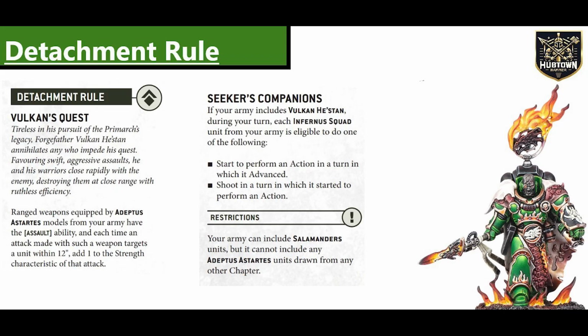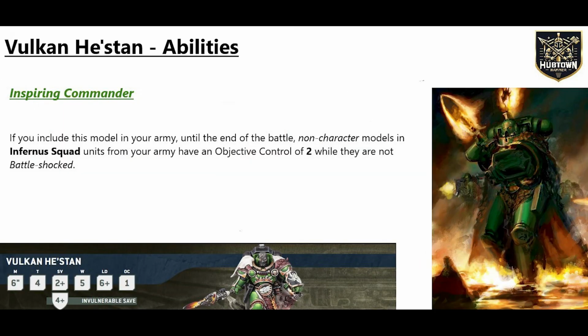The second part of this detachment rule is Seeker's Companions. If your army includes Vulkan He'stan, during your turn, each Inferno Squad unit from your army is eligible to do one of the following. Either start to perform an action in a turn in which it advanced, or shoot in a turn in which it performed actions. This detachment with Vulkan really buffs up the Inferno Squad. Vulkan also has his ability that increases the OC of the Inferno Squads by 1 per model. That's on Vulkan himself though, not part of the detachment rule.